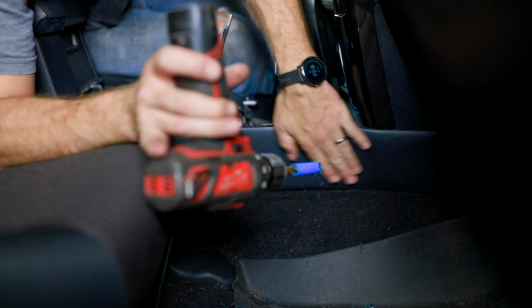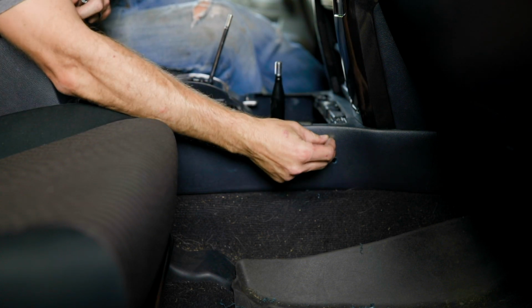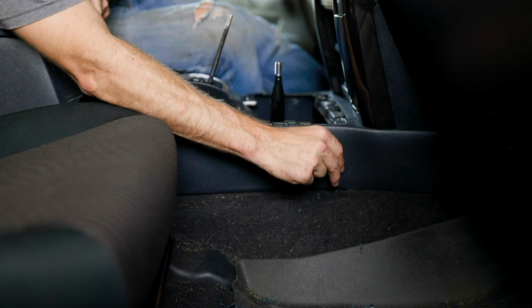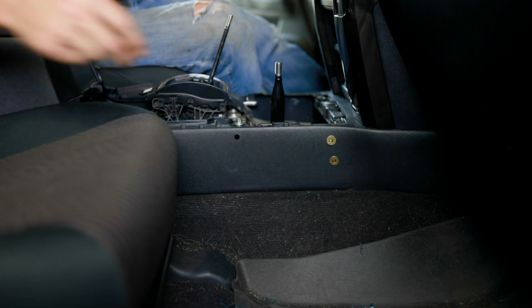With our holes drilled, we're now going to put our threaded inserts into place. These simply pop in the holes. It's okay to push. You want them to be snug, and they will go right in.